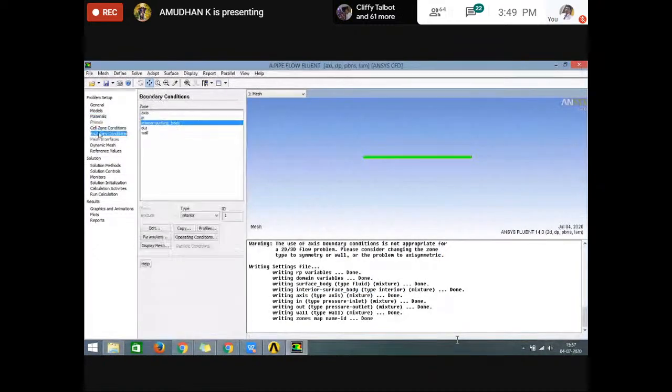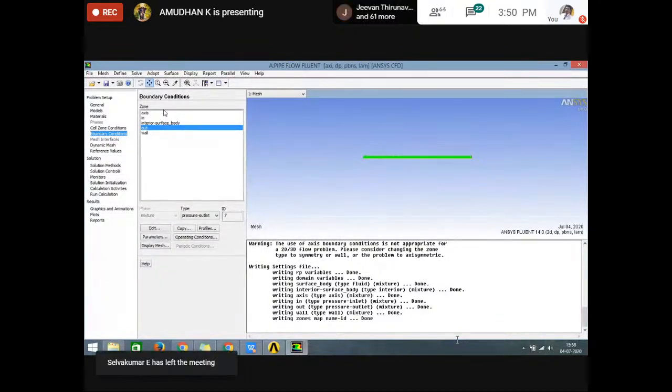Next is the boundary conditions. The basic boundary conditions we are going to see. Now you can see this. Why have I used named selection? The named selection is here. You can see the boundary condition terms that we give: inlet, outlet, wall, axis. If you have not given any named selections, or if you have not given names for those edges, they will not be present. So if it is not present, we can't select it easily and give our boundary condition. Only for our ease of selecting the edges when you are inside the solver, we are giving named selection.